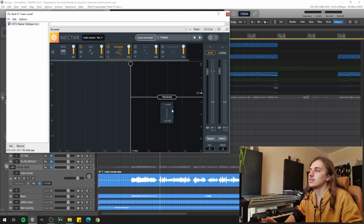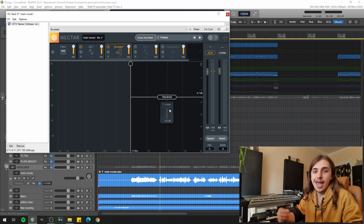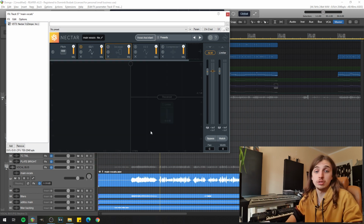As you can see, it's not reducing much because this vocal initially didn't have any serious sibilants, because without the de-esser it sounds pretty good.